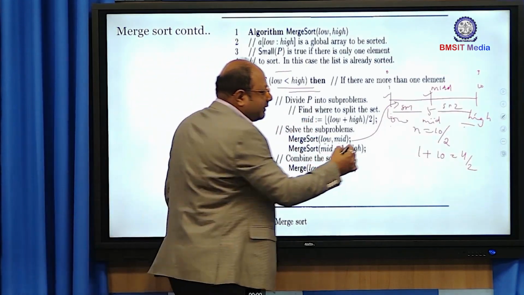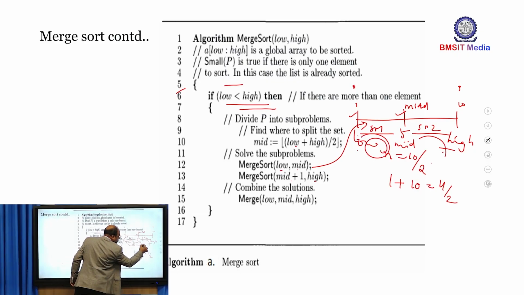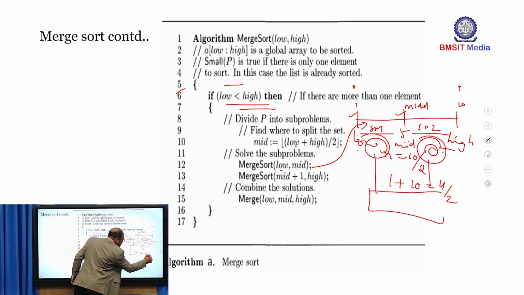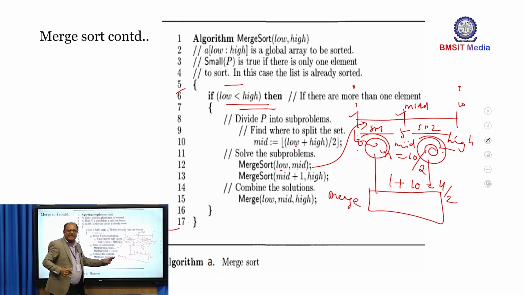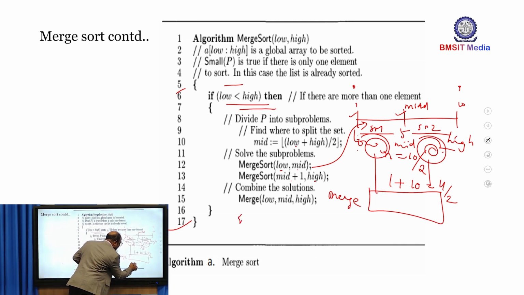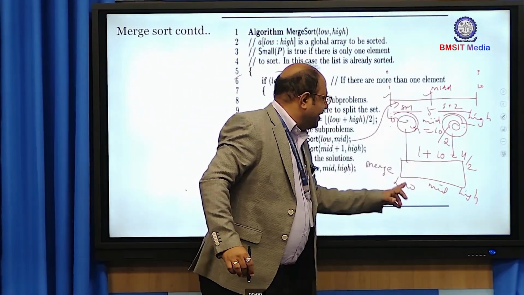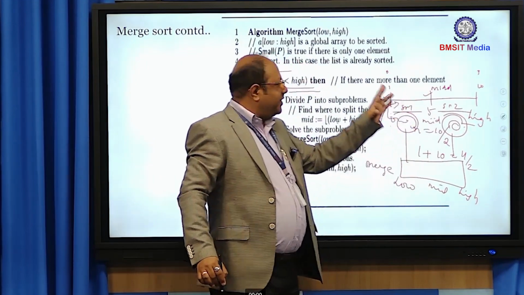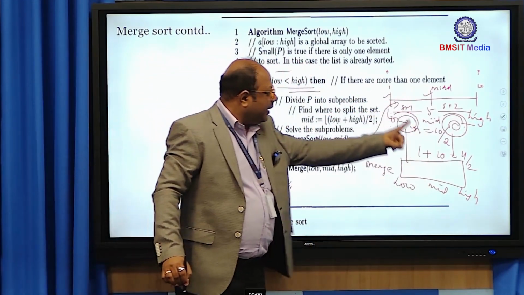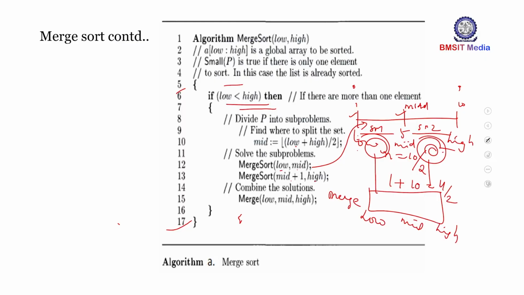Finally, we have to solve the left part of the sub problem and solve the right part of the sub problem. Once we solve the right and left parts, we obtain the original values of the given elements. That particular task will be accomplished by the merge function, so that we have the low value, mid value and high value, which is going to cover the complete elements of the merge sort which was initially unsorted. With merge sort, we are going to sort the elements.